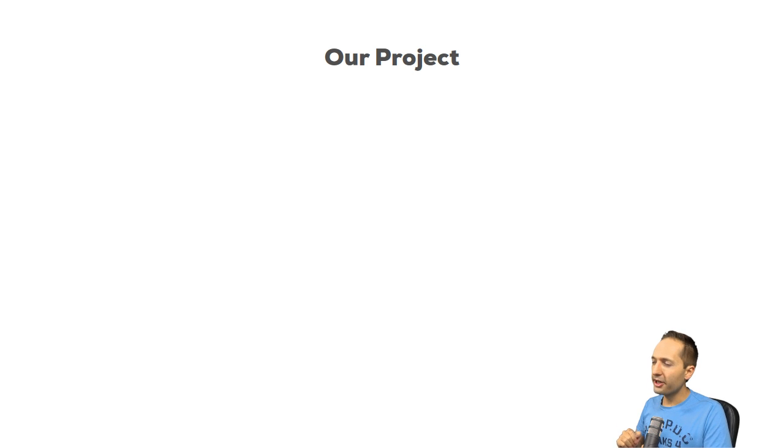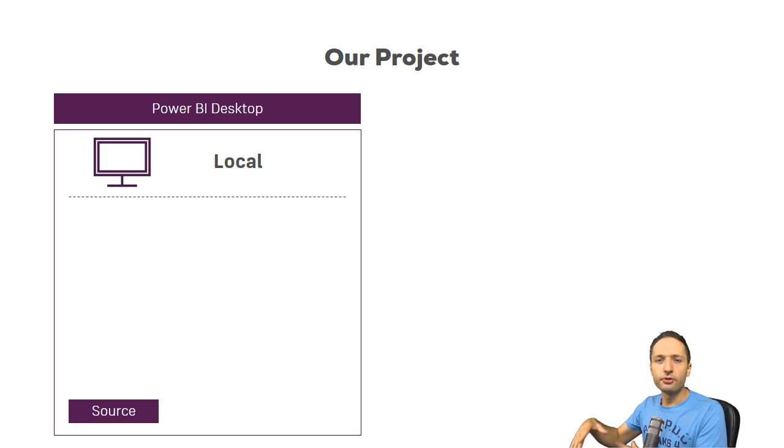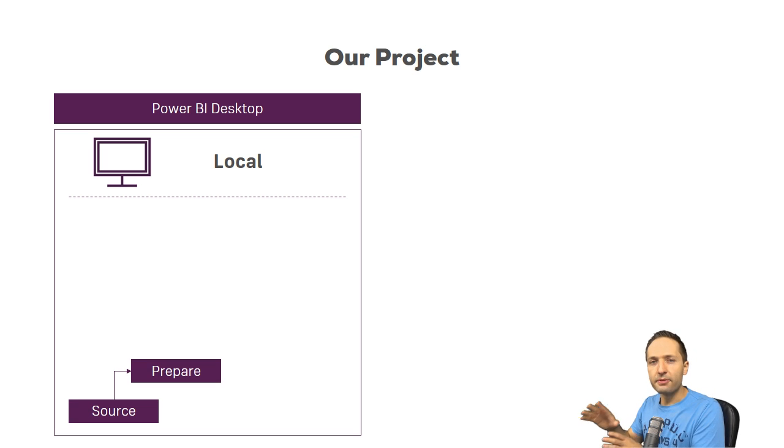Before we start the project, let's take a quick look at the structure. Because in this video, we will start with the first step. And this first step starts in Power BI Desktop with the connection to the source files. After we connected Power BI Desktop to these source files, we will then work in the query editor. And in this query editor, we can simply prepare or clean our source data. This means we will simply define what type of information we want to load into our actual data model.